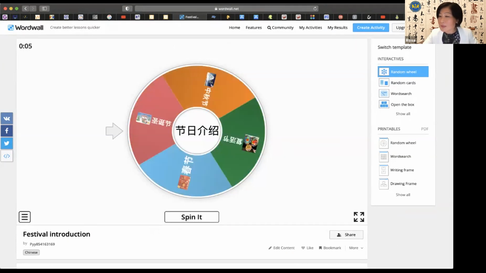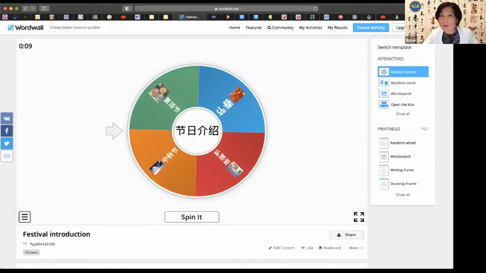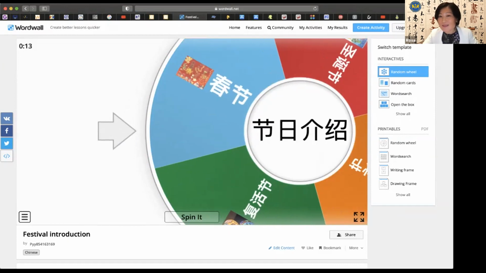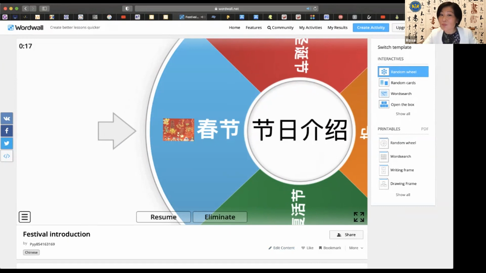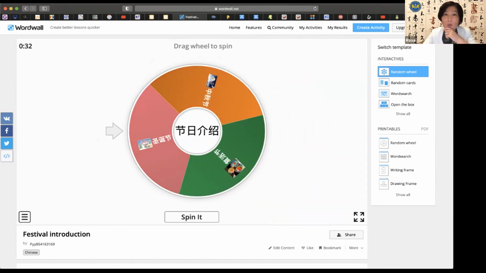Simple and easy, especially for beginner level. You can find pretty much every single subject and topic in this already. When they answer what it is, they translate it or correct the pronunciation, or you can decide how you want to use it, like making a sentence with this word. After that is finished and passed, you can eliminate it. And they have all different game templates you can create.